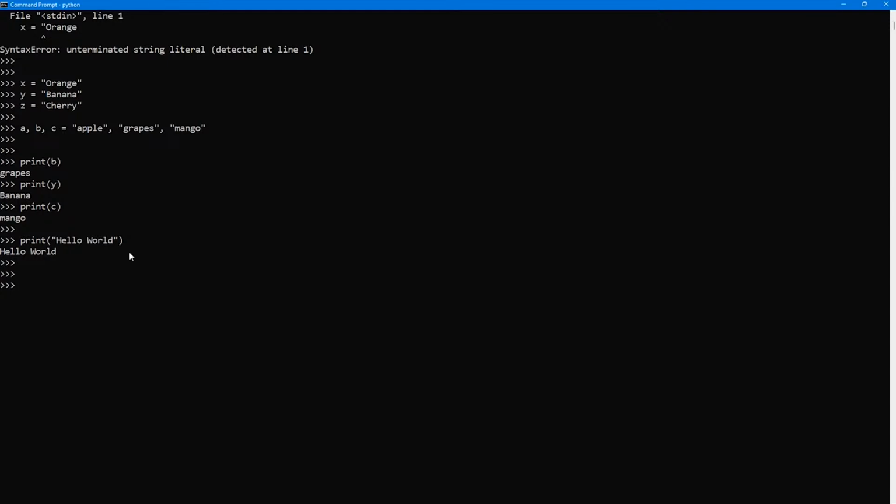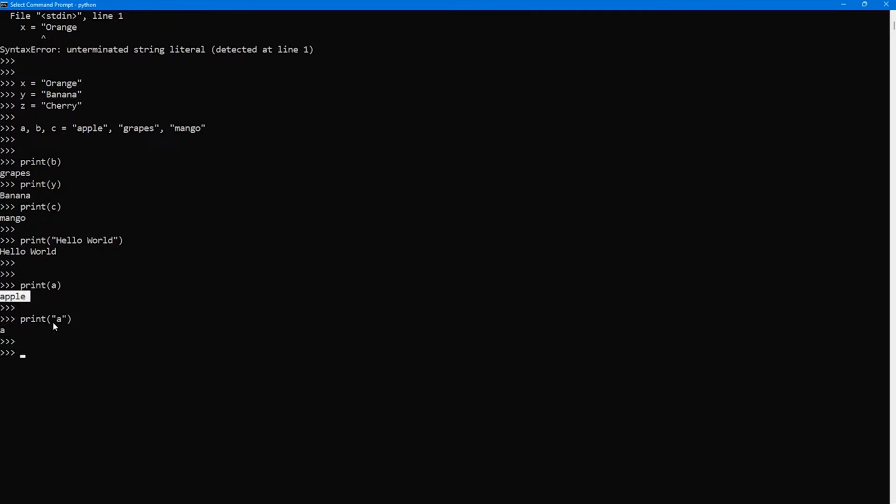But what will happen if I use quotation marks around my variables? That's a question which I have, right? So let's try that out. We'll learn from our mistakes. We'll try to make as many mistakes as we can. So we'll say print A first without quotation marks, and I get the output as apple. But when I put quotation marks around A, let's see what happens. So print, quotation mark, A, like this. I get the output A instead of apple.